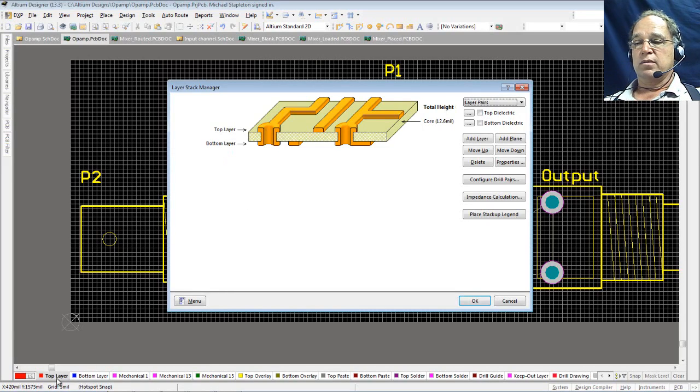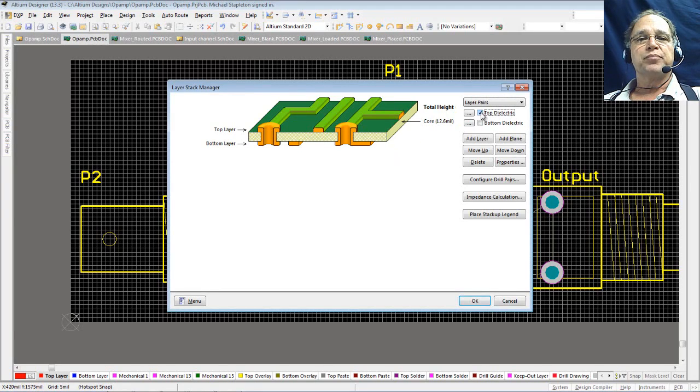Bottom layer down here. Here it's a red and here it's blue. So we have some layers. We're going to start seeing these layers show up so we can get used to them. One thing you'll want to do if you're going to have your board produced off campus is to turn on the dielectrics. Now watch when I click this box here. You'll see it makes it green.